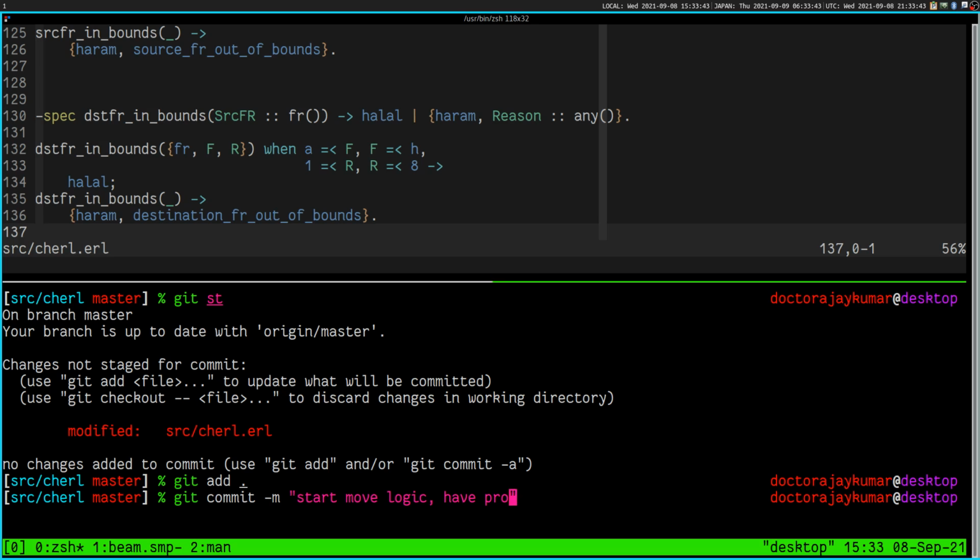Have proto movement. And by that I mean check if move is legal, instead of legal move check. And not framework idiom. And let me delete these quotes. I think that's good.